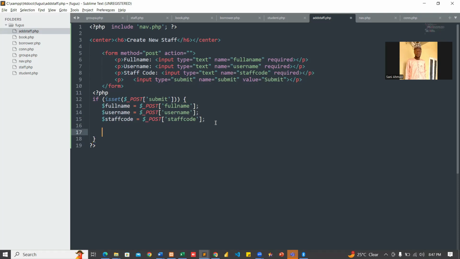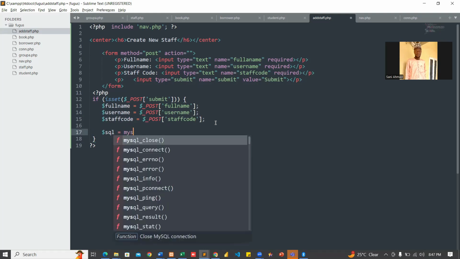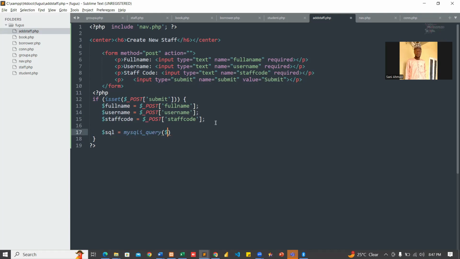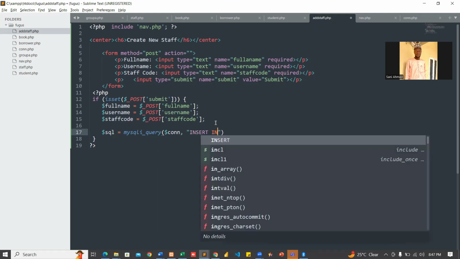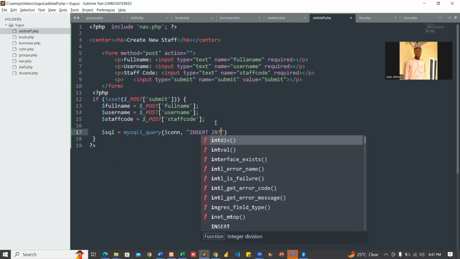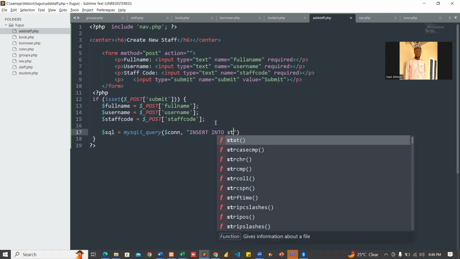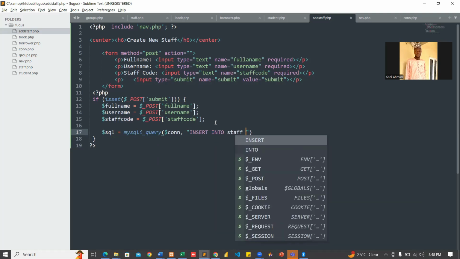So now what I will do is create my SQL query. I will write my SQL query in a variable, then I will use this query in the connection. For best practice, if you are writing an SQL query, every keyword you have to write in capital letters: INSERT INTO, then staff, then open bracket.